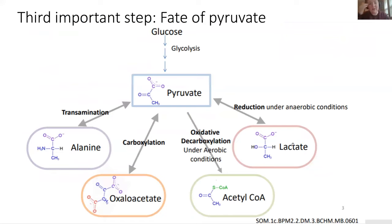Okay. Now, this slide I actually took from one of your later DLAs, but I really like this picture and I think it goes well in glycolysis because I want you guys to know the fates of pyruvate. Now, notice that I didn't go through all of the steps of glycolysis. You do need to know all the steps, but the ones that I'm highlighting here are the ones that are more complicated. The others are pretty easy to get down. If you draw it out a couple times, or even if you just look at it, you should know the steps of glycolysis. But I think this is more important to spend our time on right now.